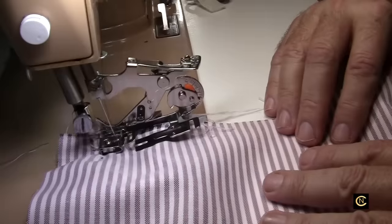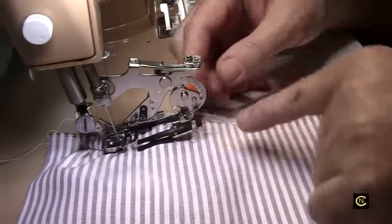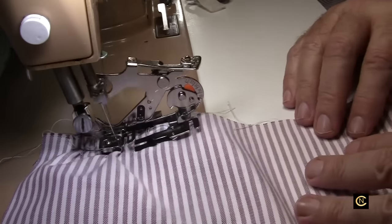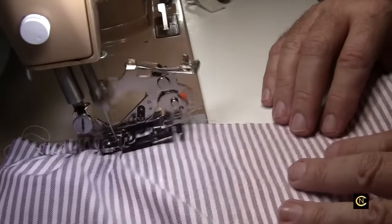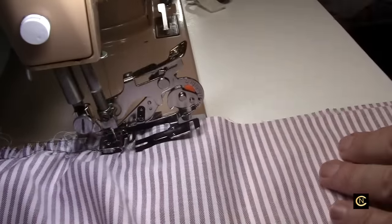And remember, now you see the bite. This is what I'm talking about, the bite right here. This orange button controls the bite. All right, now that's supposed to be set at six stitches. In other words, it'll pleat every six stitches. Let's see what that does.